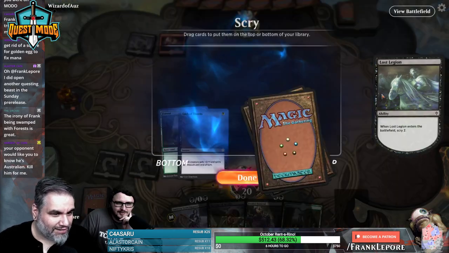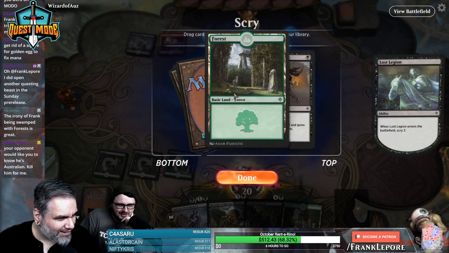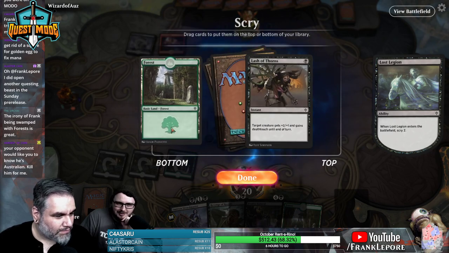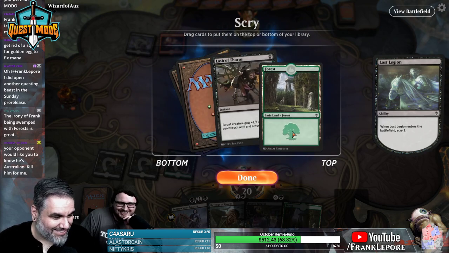Let's scry. You like scrying? I like scrying. I like scrying and I like crying. Do you like crying? Sometimes. Like, it's real cathartic sometimes. Like, where you get a good, deep sob where you're just a mess entirely. Jesus.